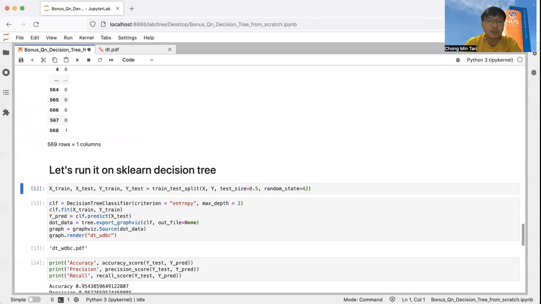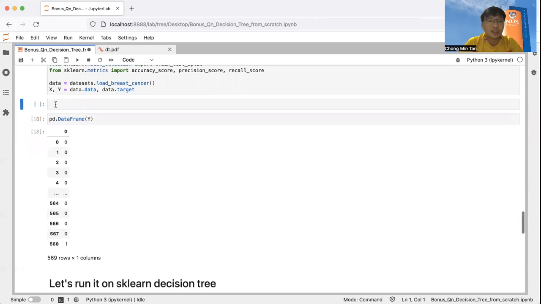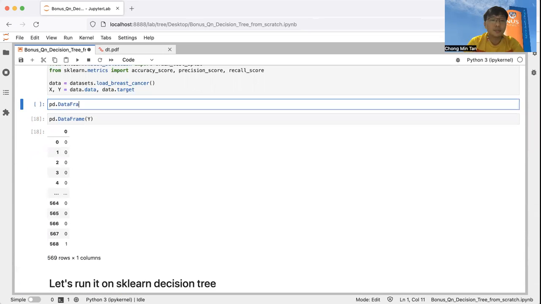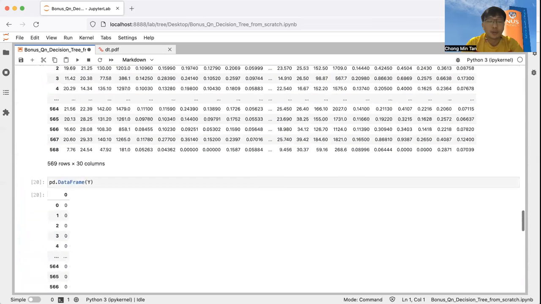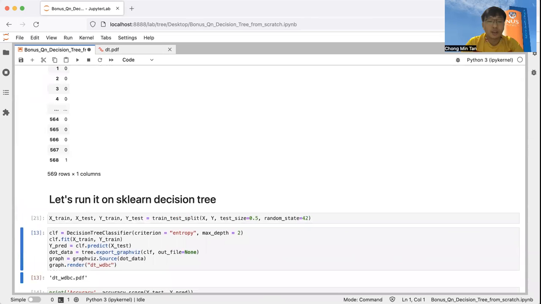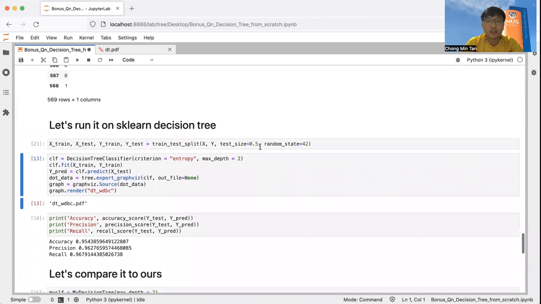We can take a look at how the data is. X here will tell you the 30 features and 569 different observations, and Y is the label. Okay, so let's run it on sklearn using a train test split of 0.5 and random state of 42. Let us see how they classify this.